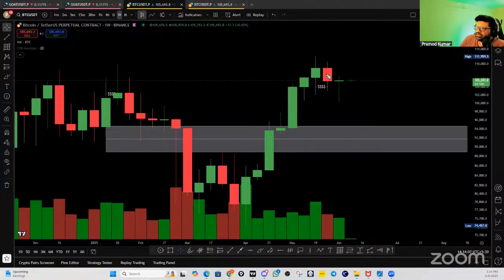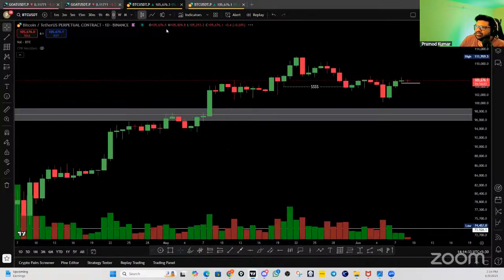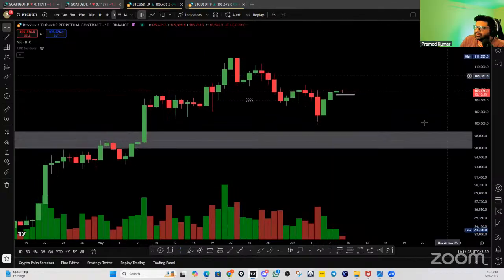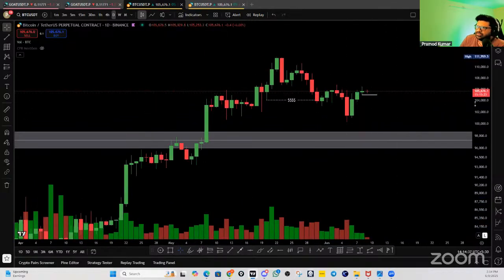On this candle you can see the size of the volume. The next candle, when we get the Dragonfly Doji, should be at least below 50% of this. Then we can expect it to take at least the recent high. But here it's 90% of this volume, sir. That is the problem. And on the daily time frame, the market is losing its momentum.